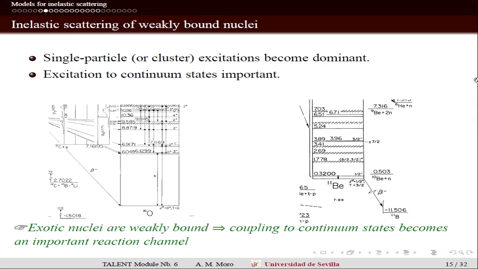You typically confine yourself to the description of the bound states of the system. But for a weakly bound system, so we come back to the beryllium-11 case, the threshold is very close to the ground state. So with a small amount of momentum or energy transferred to the kinetic energy of the projectile or target, we immediately go to the continuum. We explore the continuum states. So that is why for weakly bound systems we have to worry about this, even for elastic scattering, but not for oxygen-16.